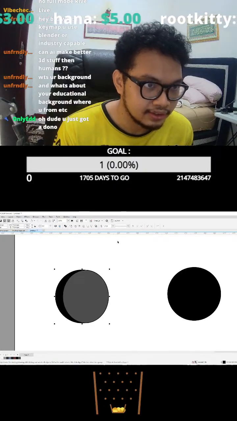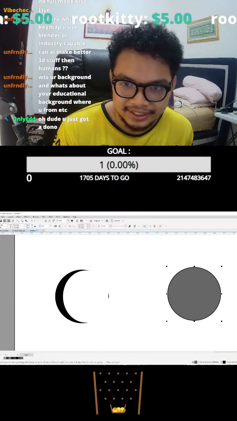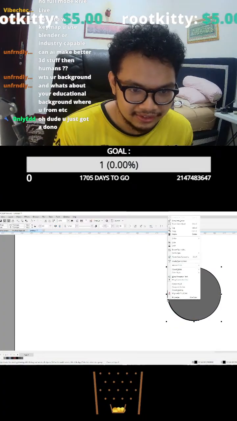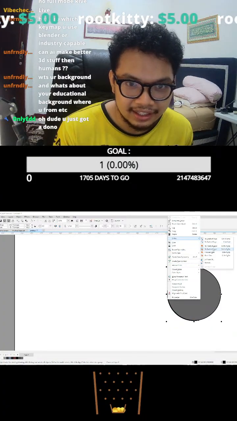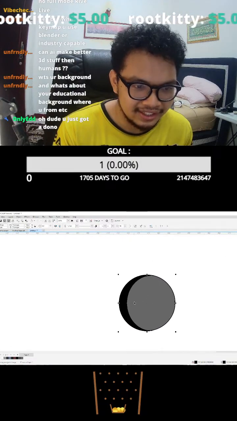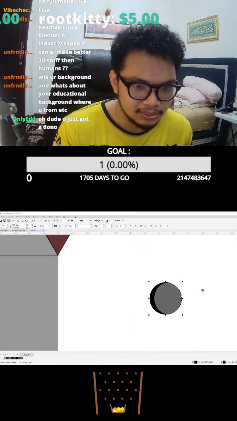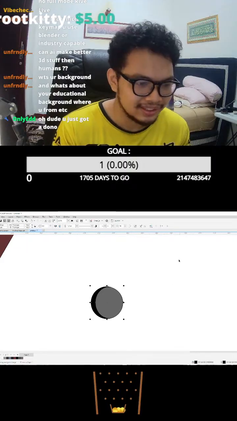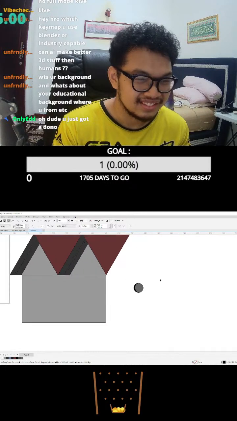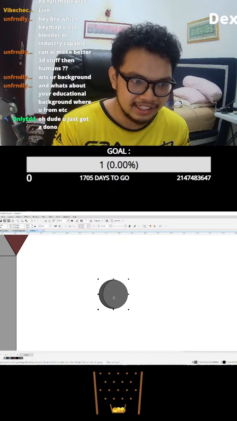Okay, this is not as good as I want it to be. Okay, I think that's how I can do this. Let's see whether this will work. Oh shit. Okay, does that look right? No, it doesn't look like a hole. I wanna make a hole. How does a hole even look like? Okay, what if I change the color? I think this should be gray, and this should be dark.